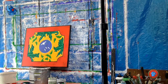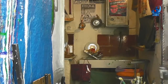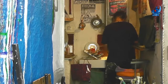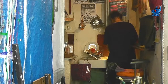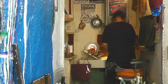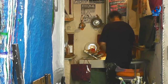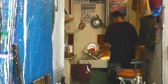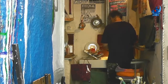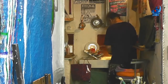we are going to go for a little trip to my kitchen so that I can wash my paintbrushes with some soap. So here we are, way back in here, where I have my little sink. And we're just going to take a few seconds to wash these brushes off. They will feel better too. Water, soap and water. I work it.